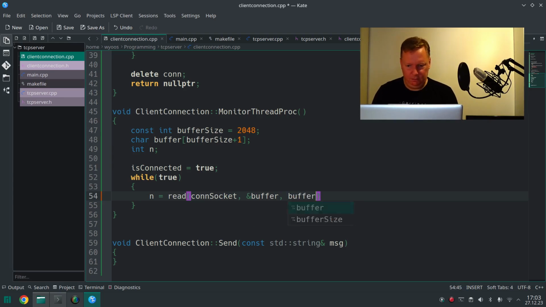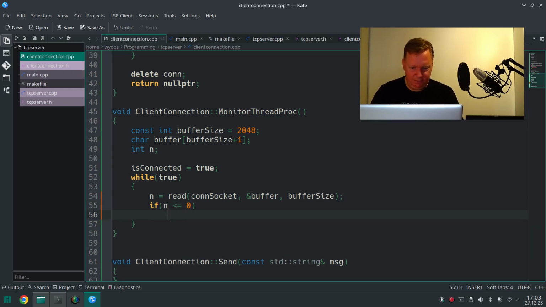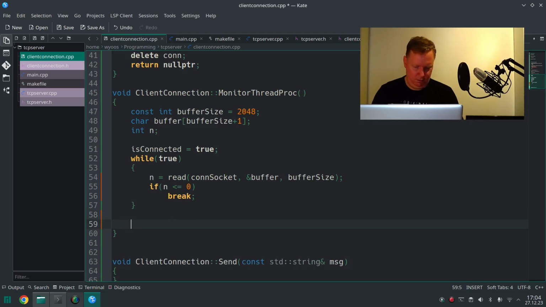At most buffer size many bytes. Now if this returns a value less or equal to 0, that means the socket has been closed. So in that case we break and set is connected back to false.